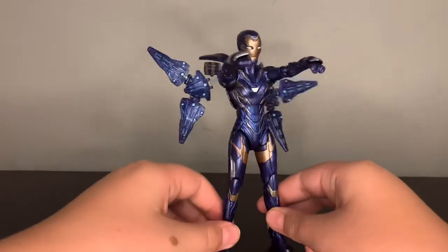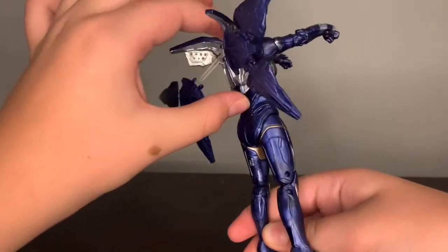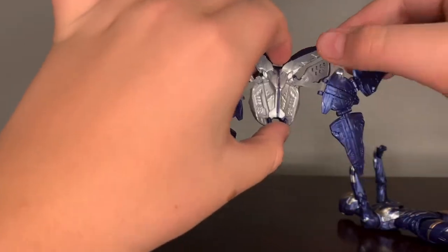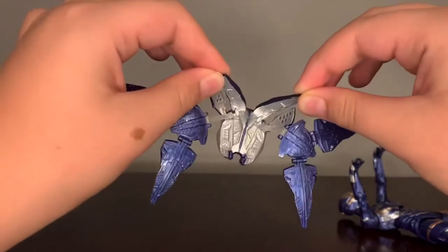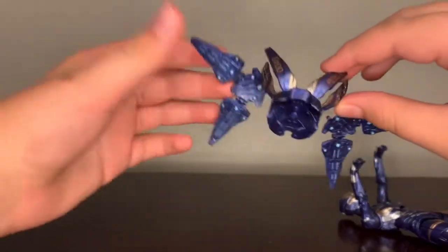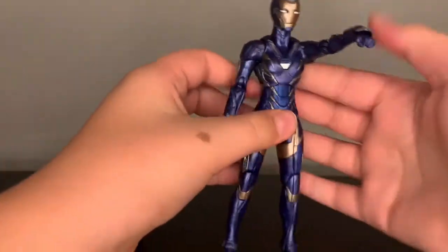Alright, taking a look at my least favorite figure from this 2-pack, Rescue, but we are going to pull her backpack off and just kind of look at this. Oh, that looks like rust, but it's not. And then back here, just some plain blue. And then that's the front, it says Mark 49.